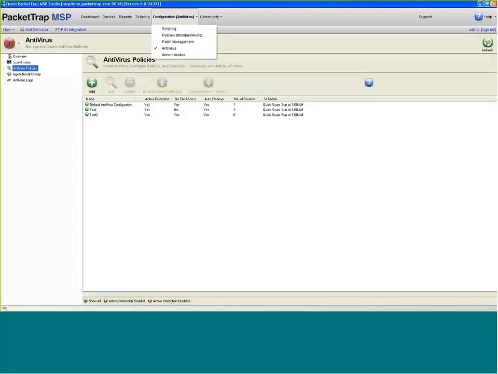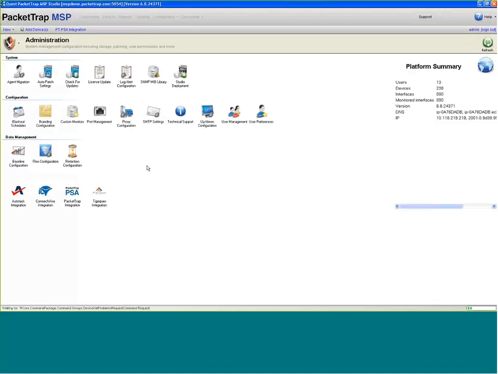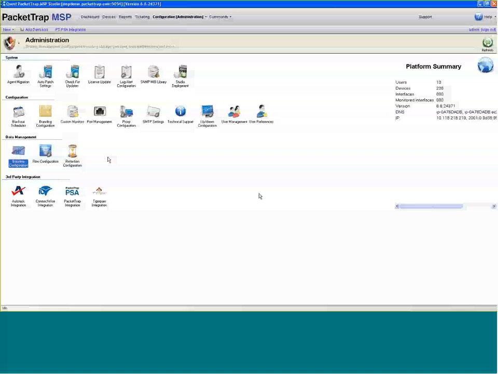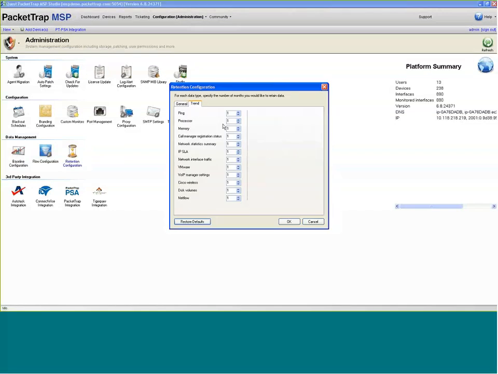Jumping into the administrative section, I'm not going to spend too much time here. It's pretty self-explanatory. One of the cool things we have is baselining, which allows you to create trendable data metrics for certain fields. And that's actually done in the retention setting. But here you're configuring the interval, the frequency. And over here, for the trendable data, you want to go into retention. This is all the trendable data that we have.